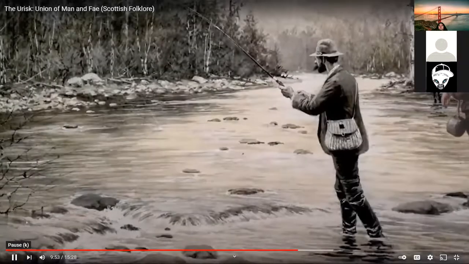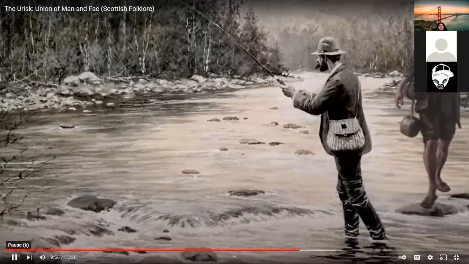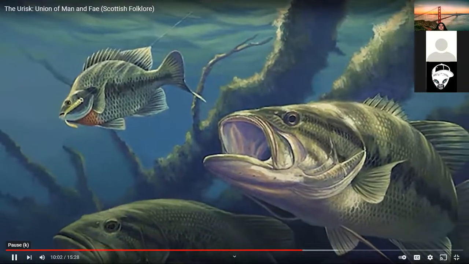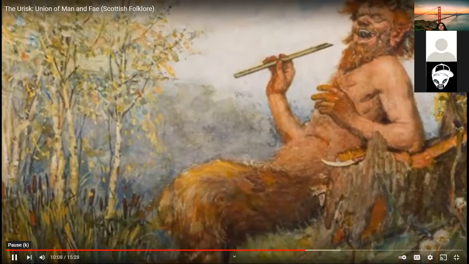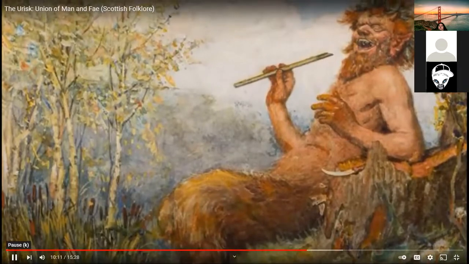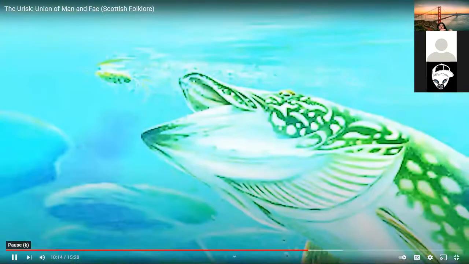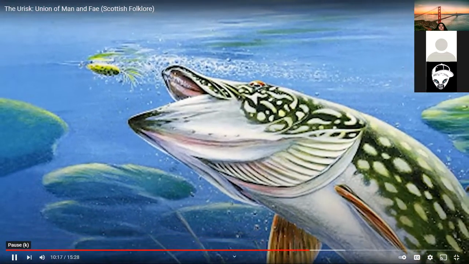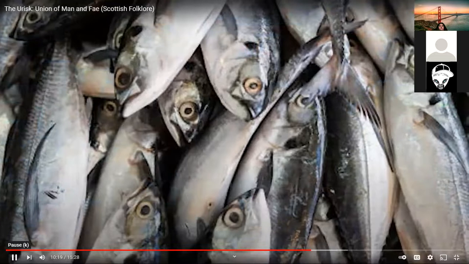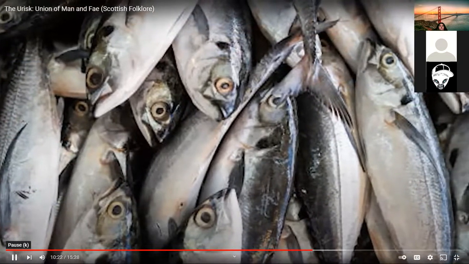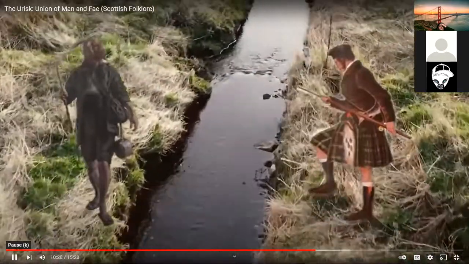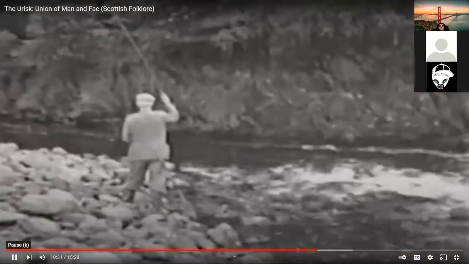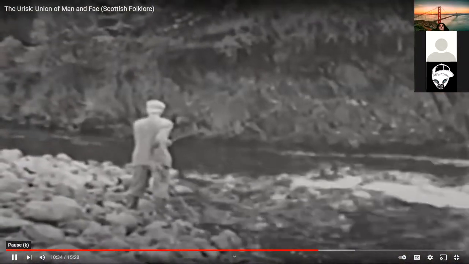He was so preoccupied with the fish that he never noticed the strange goat-like creature standing next to him until he saw a second hook being cast and landing next to his. As Alistair looked to his side, there standing in the shallows of the river was a great Urisk. Not only that, but the large beast had an equally large fishing rod and was catching the trout with the same speed Alistair had been only moments before. The Scotsman noticed that the Urisk was throwing his catch atop Alistair's pile on the bank. There were no words between them, just a nod known by most fishermen. Then both the man and the creature continued to fish well into the early hours of the morning.